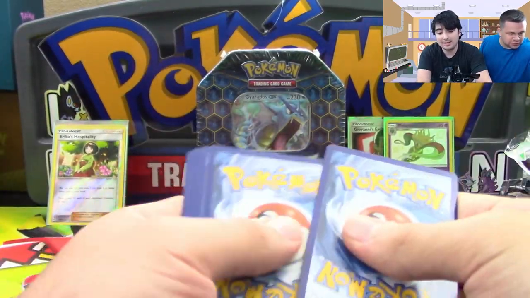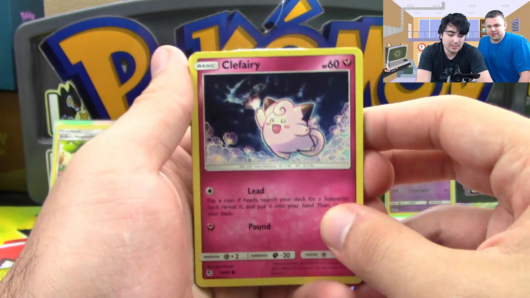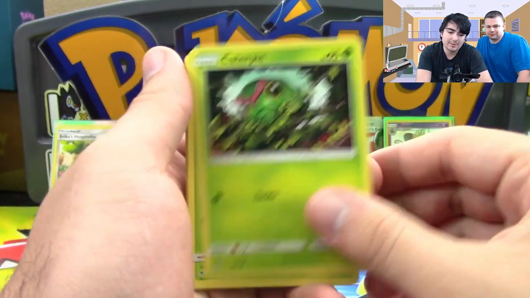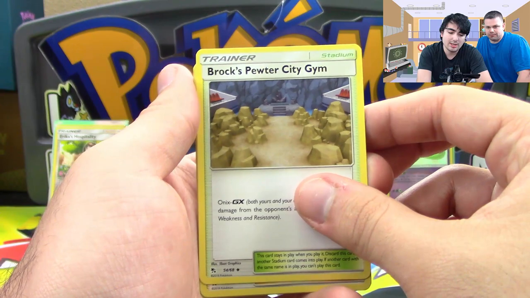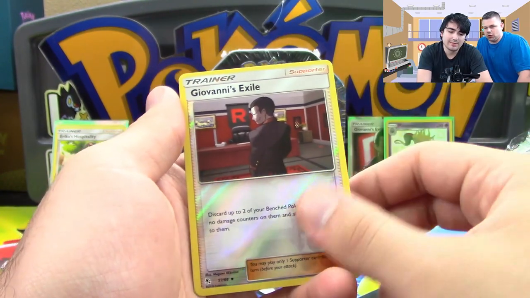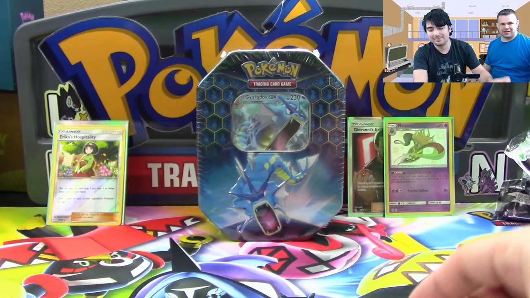That's unfortunate. I need... What happens if we tie? That's a good question. All right, so... Split the 10? Sure. All right, so we have Clefairy, Jigglypuff, Caterpie, Paras, Psyduck, Kyogre's Trap, Brock's Pewter City Gym, Lieutenant Surge's Strategy, Giovanni's Exile, and a Bill. Bill can go over here. But yeah. I win! Yeah, yeah.